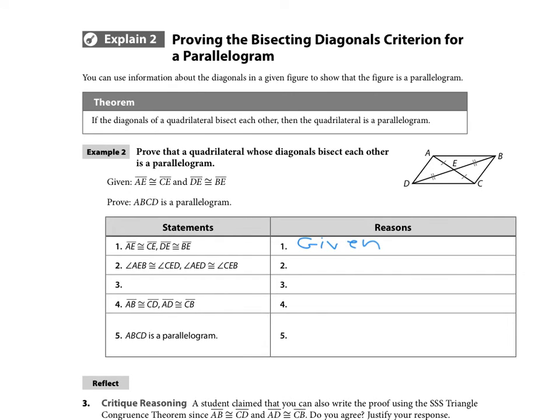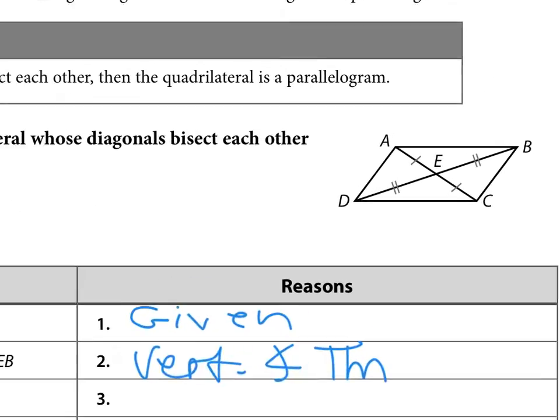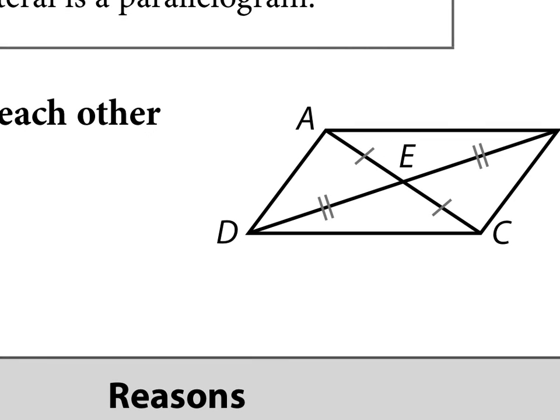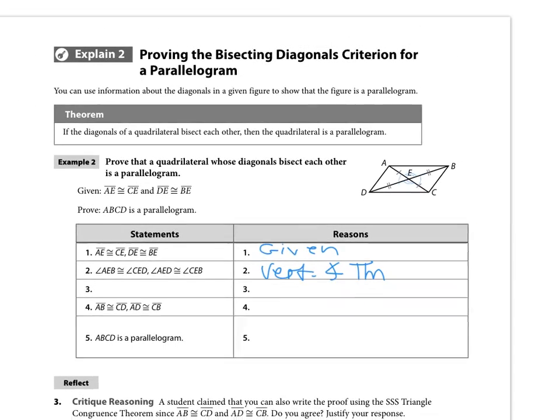Then, tracing out our angles AEB and CED, I hope you can see that that is a pair of vertical angles, and then you've got another pair going left and right there. So the final reason for that, of course, is our vertical angle theorem. So you want to make sure you mark those angles. I'm going to zoom in so we can do that a lot easier here. So we're going to mark these vertical angles congruent. And then I'll zoom back out, get back to our proof.